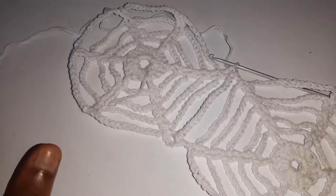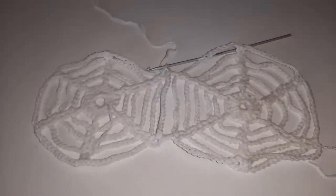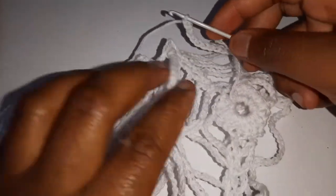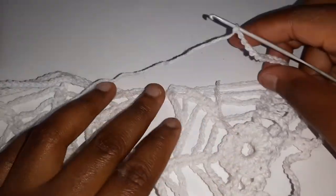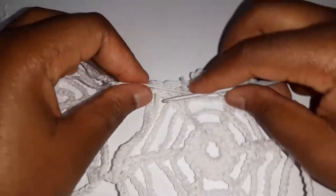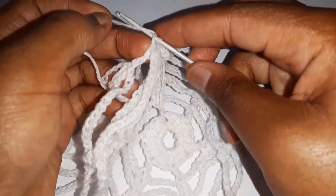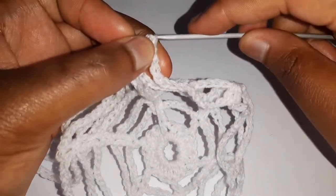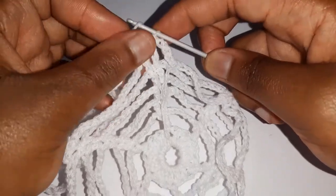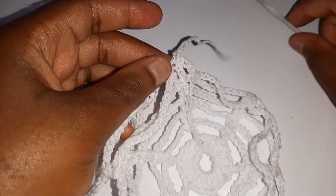I'm going to finish the last round of the unfinished motif. And we'll get back to you. Okay. So I've done my last chain 14 for the unfinished side. And I'm going to slip stitch into the start of the round. Slip stitch. Then we're going to finish it off. Snip. And pull. So now we've got those two.